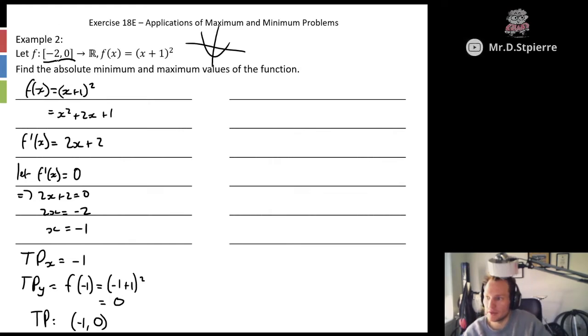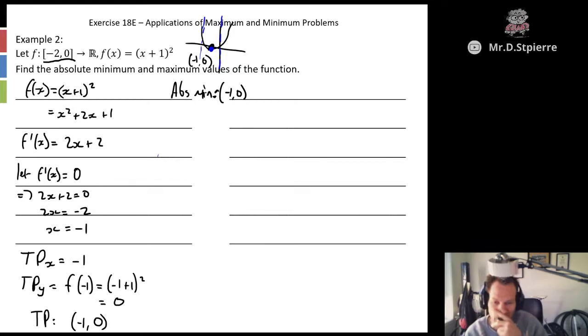That is inside our domain. Since this is a regular quadratic here, let's actually fix the sketch up a little bit. Sketch looks like that. The turning point's there at -1, 0. And we have some domain from -2 to 0. That is clearly the lowest point in our domain, the turning point, and even if we didn't have a domain, the graph doesn't get lower than that turning point. So our absolute min is at -1, 0.